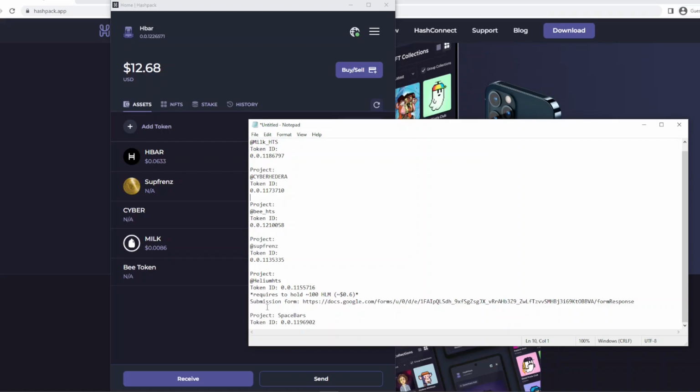As you can see here, some of them do require you to hold a minimum amount of a certain token or a certain amount of HBAR, and they also sometimes require you to submit some type of form or something like that. And it's pretty much as simple as that. Once you've got everything set up like this, you'll be ready and eligible for any of the upcoming projects, and just stay up to date with my posts and my Discord channel, and you will hopefully be able to get yourself eligible for some future airdrops. Kind of similar to what happened on Solana in the past is what you can expect.